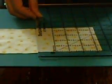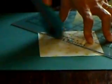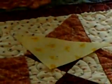Open it up and cut your squares, 3 1/3. Cut in quarters diagonally. And you have your pieces for your quarter square triangles.